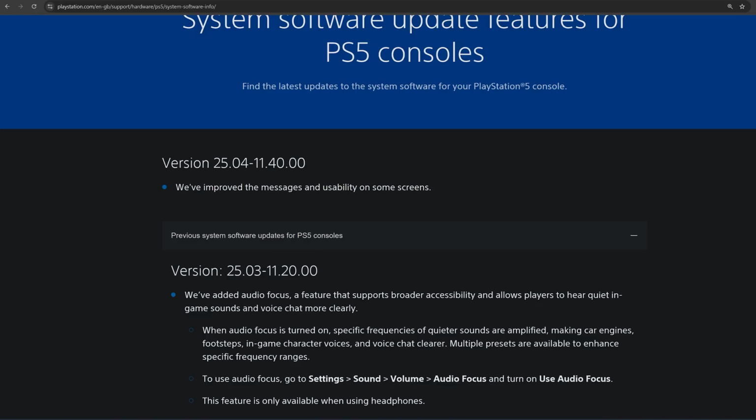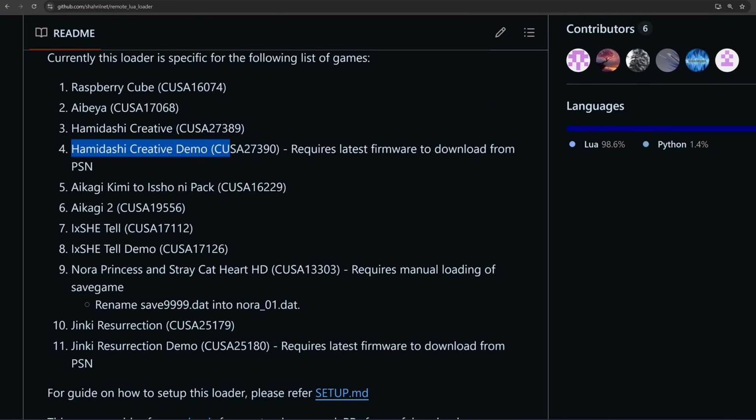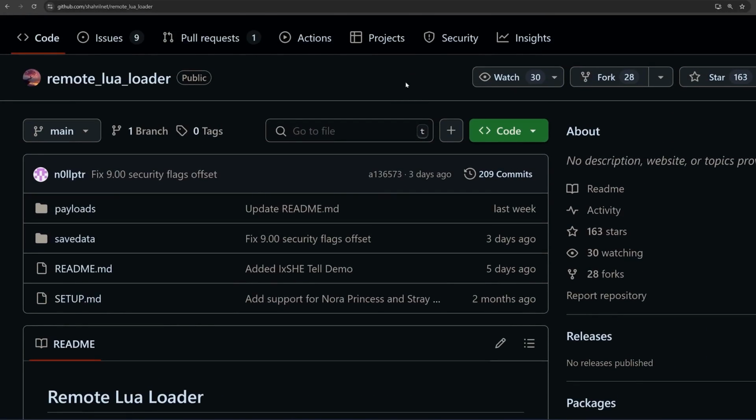So if you don't really use your PS5 that often and you're thinking of maybe jailbreaking it in the future, and you're on the latest firmware like 11.40, then you could essentially just create a Japanese account and then get one of the demos like the Hamadashi Creative demo or the etaHEN demo. Basically get one of these demos from the PSN store onto your PS5, or your PS4, and then put it offline and keep it offline until a new kernel exploit comes out for one of those newer firmwares, and then you'll be able to use that demo to load the exploit.